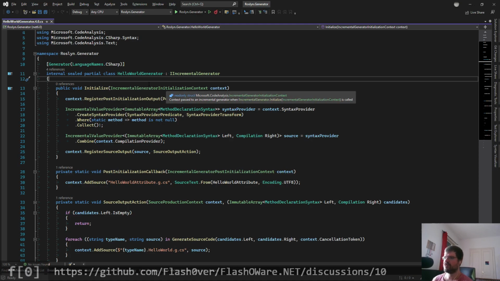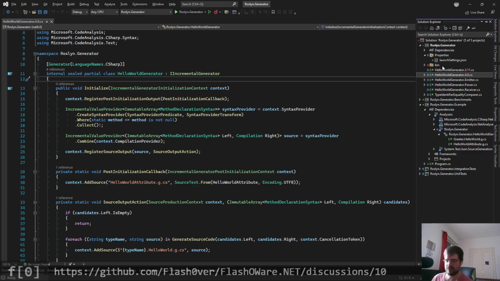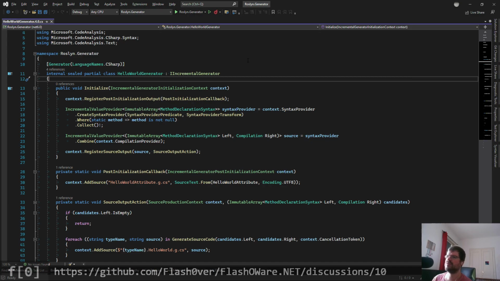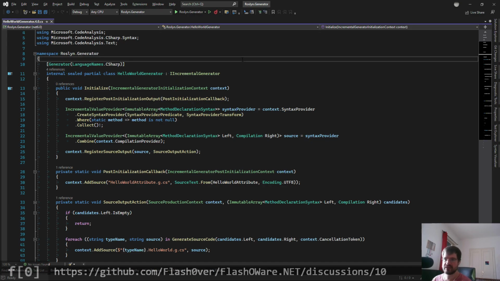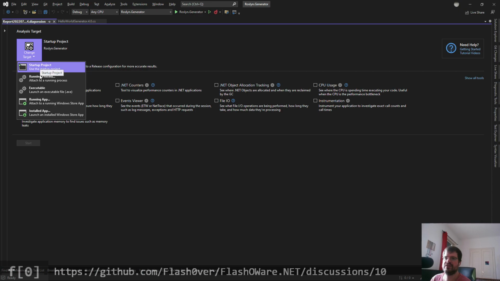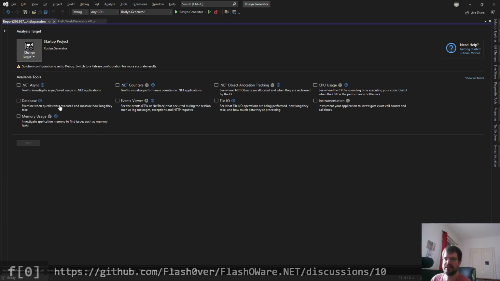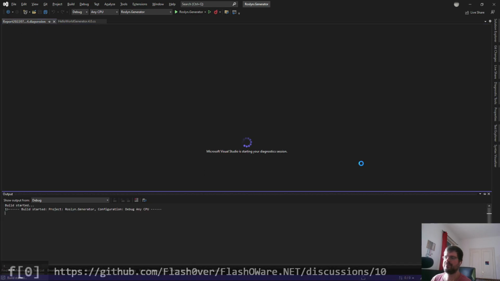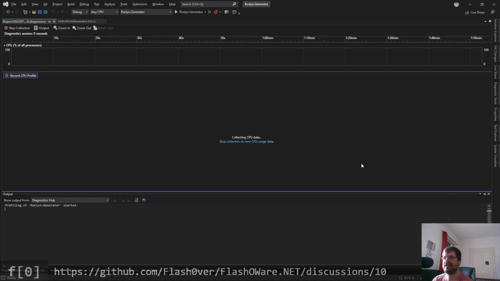I personally preferred to do it from a unit test because that's a way more focused example, and then you also have this test automated. But this is another way I wanted to offer it as well, to have a complete thing, because we could use this for profiling. I think it's Alt F2. Yes, it is Alt F2. We can use the startup project. Yes. And let's do CPU usage. And we can now start a profiling session.